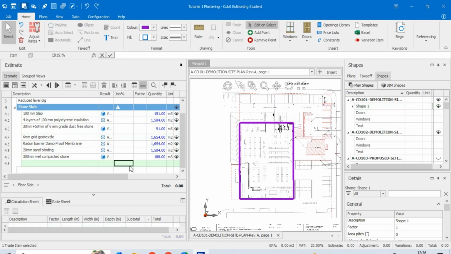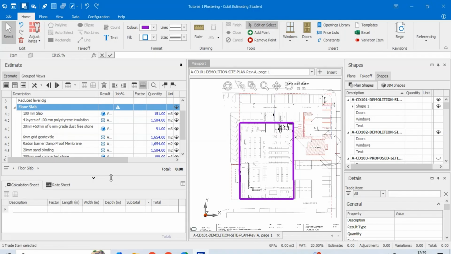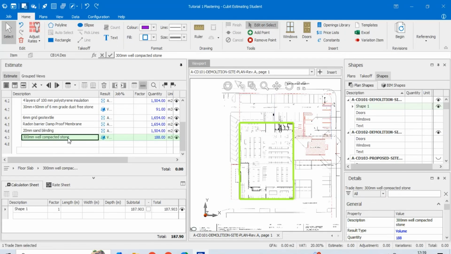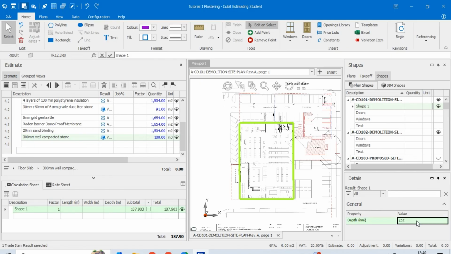So you have to select it, then select the shape, then we edit to 300. So that is element 19.